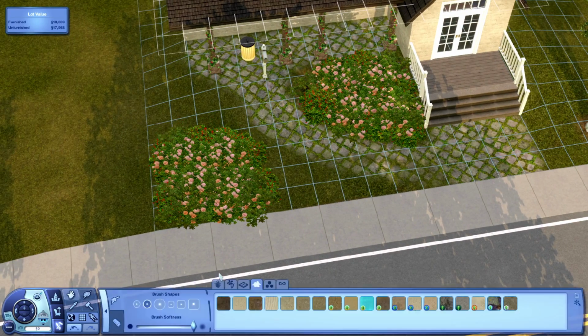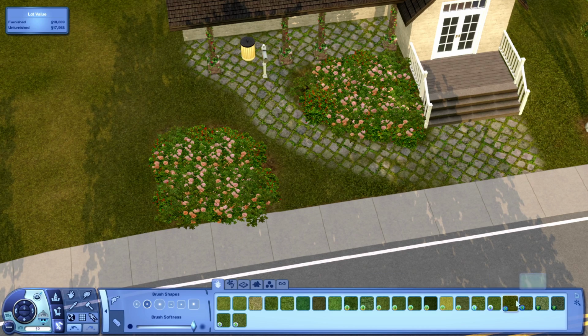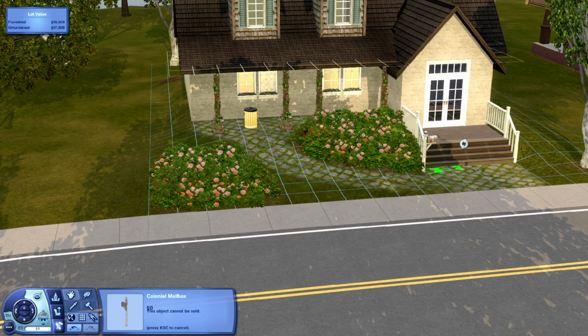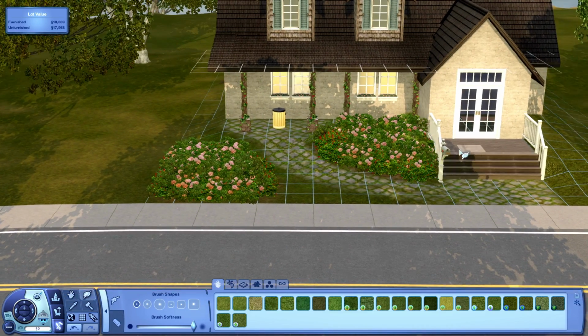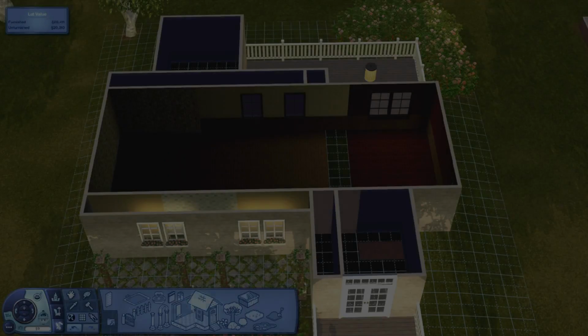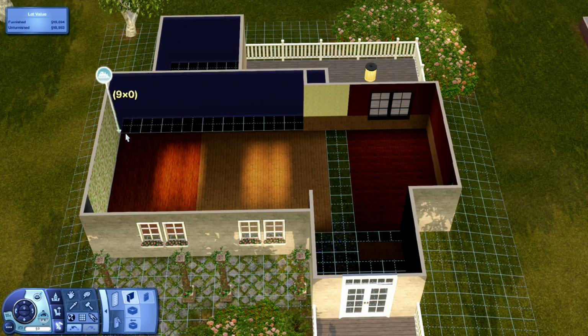Now, one of the things that I wanted to tell you guys, actually I will wait until we get to the bright moment to tell you, because I've got some surprises in this video for you guys, and I will tell you about them when the appropriate time comes. But what am I doing now? Just recoloring the mailbox, and then I'm gonna do the layout inside.